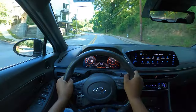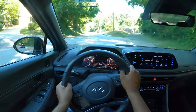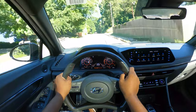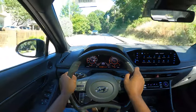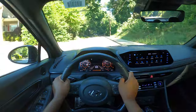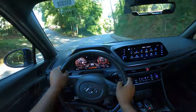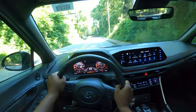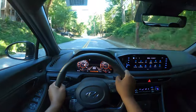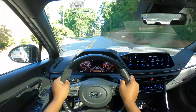But that's one thing I really have always appreciated about front wheel drive cars. They initially built them for economy and gas mileage, weight savings, and all that, they say. However, they're just so much fun when they have a little bit too much power and a little bit too much torque. Now this one has 311 pound feet of torque, which is a lot. That's just a lot of power to put through to the front wheel.